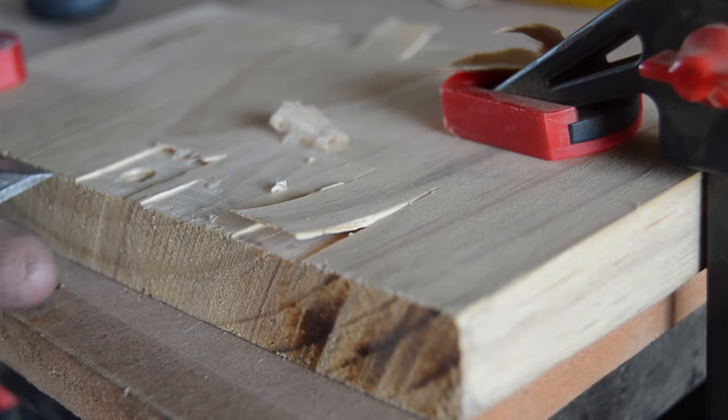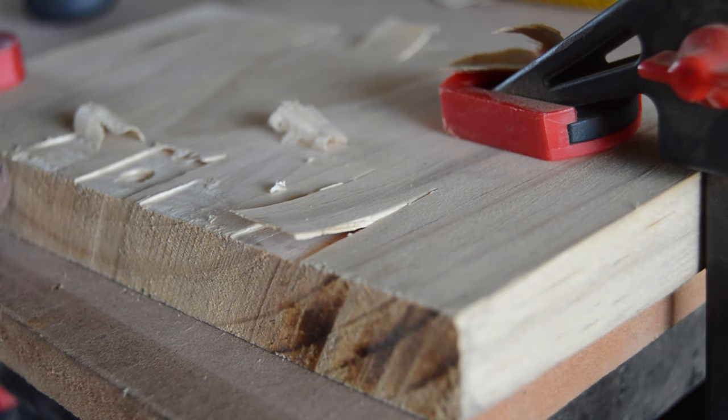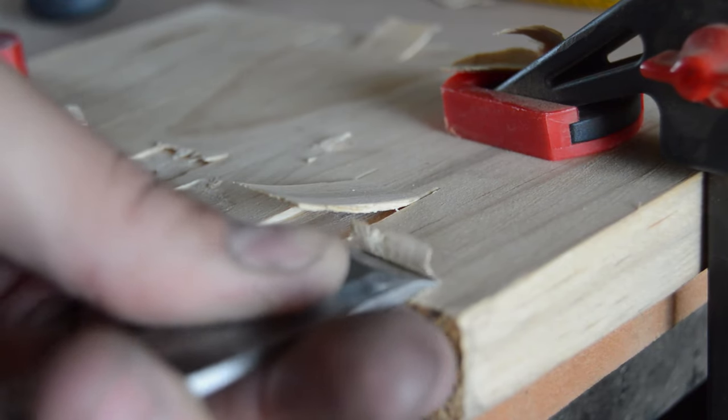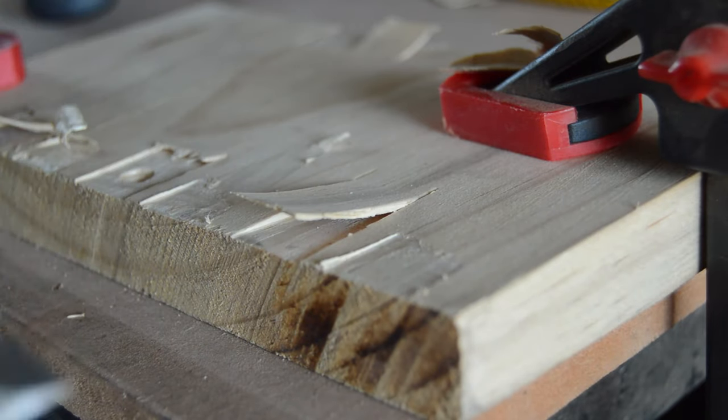Then I decided to change my technique a bit, not hitting the chisel with a hammer, but rather to wiggle the chisel with my arm, and definitely had more success than by hitting it with a hammer. I decided to stop the experiment here because I had no success at all.